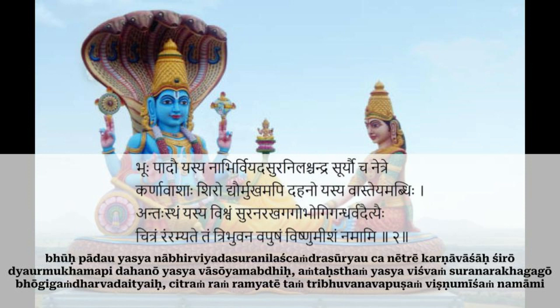Bogi. Beautiful. What is that? That which uses the stomach to slide and move. Beautiful, right? Who are they? Reptilians, all the types of creatures that use the stomach to move. Snakes, lizards, all those reptilians that mostly use the stomach to move, especially the snakes. Bhogi.